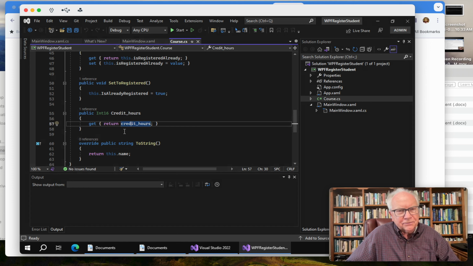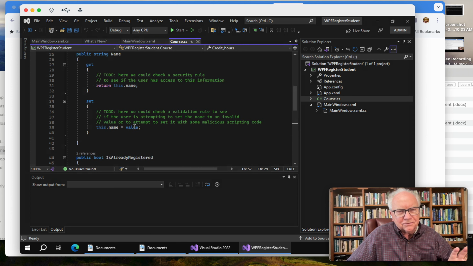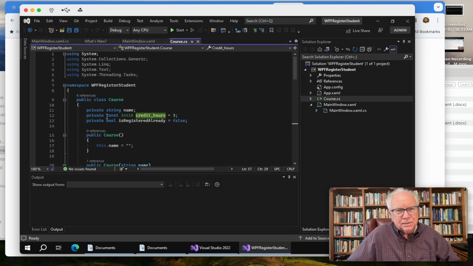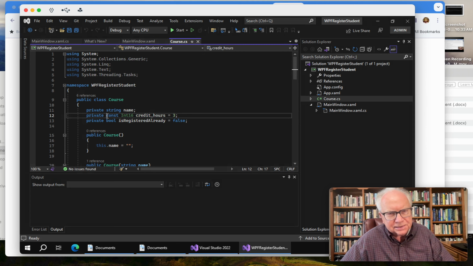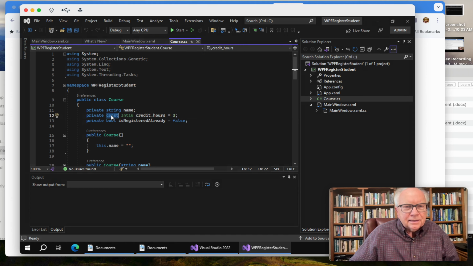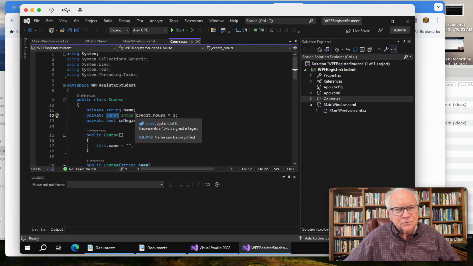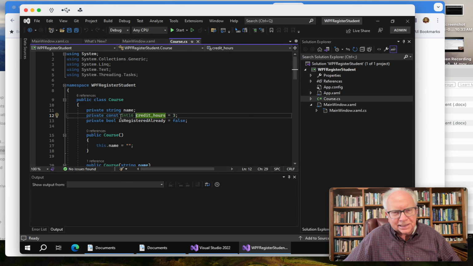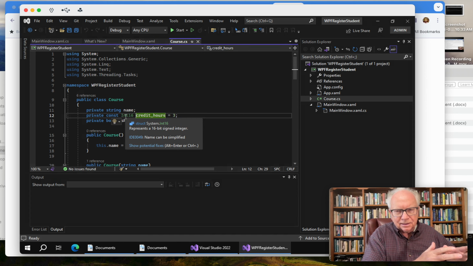Now notice we don't have this in front of credit hours as we do here for this.name. And the reason is, if you recall from last week, when you define something as a constant, it automatically becomes static, even though we don't explicitly say that it's static here. And if it's static, it's not a member of the object, it's a member of the class.